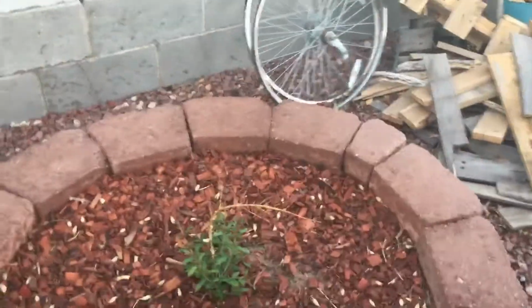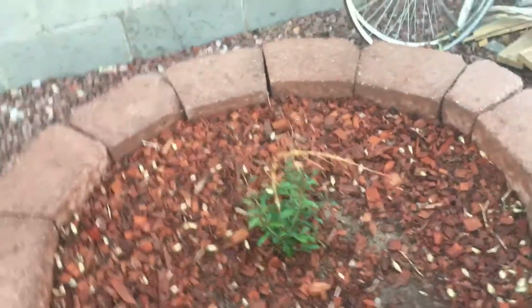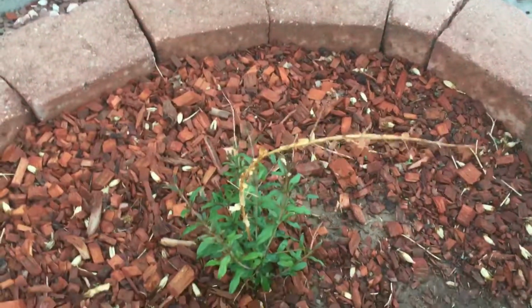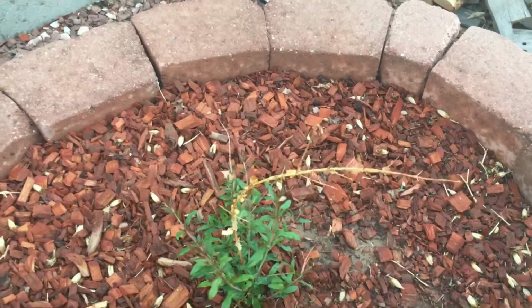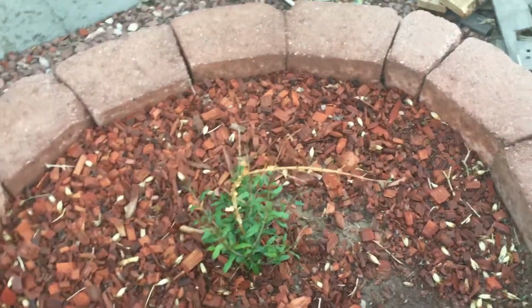This yard, when she got it, was completely sand in the back. There's a pomegranate. Again, one of the cuttings that I brought her. You can tell it did have some dieback last year, but it was planted as a cutting last year, and it almost tripled in size, so I have no fear about it not taking over here. I think it'll do good.